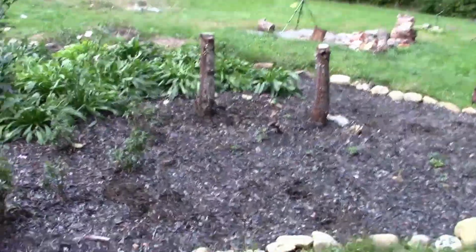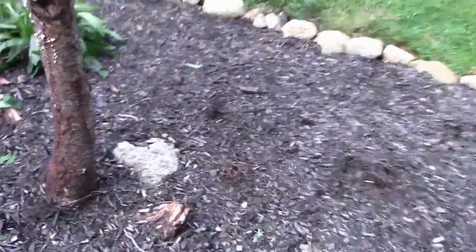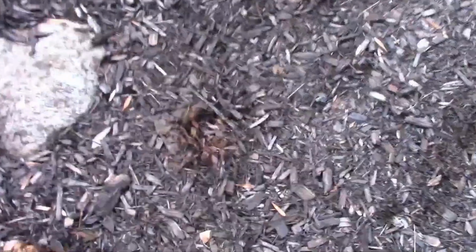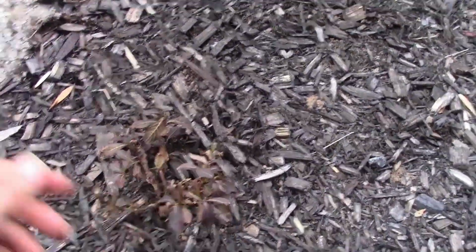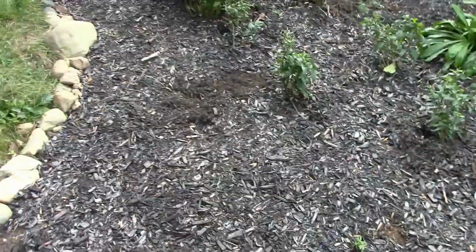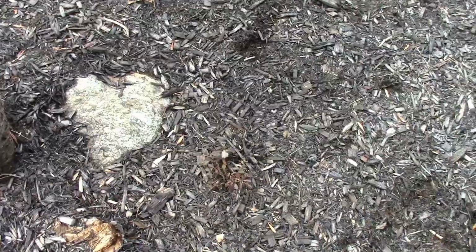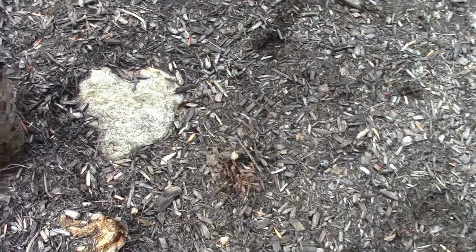And the lupins look so sad. That's alright. And yeah, let me show you. This is the Weigela that we planted over here. It rained a lot, but it's been cold, and it looks like I saw deer footprints in this bed. I kind of scratched them over, and they've been eating over here, and I feel like they munched a part of it. Like this part right here was eaten, and they broke some of its branches, but I'm hoping it will survive and it will come back next season.